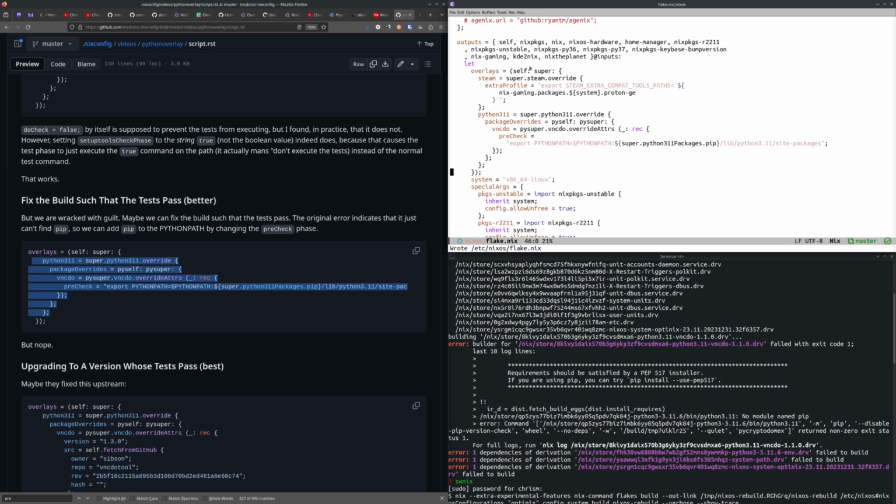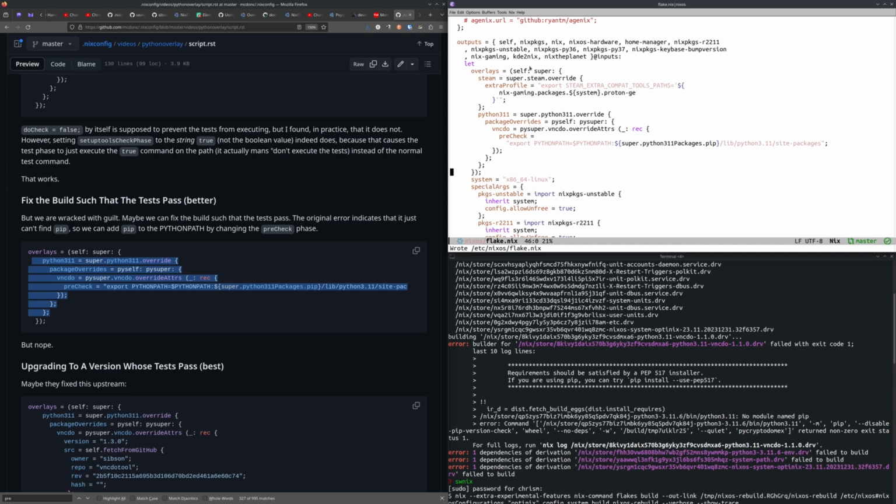Okay, so we're no longer trying to skip the tests. At this point, we're just saying before the check phase, this is a phase of this VNC do's derivation. I happen to know this is called pre-check. If you Google for pre-check, you're screwed. I don't even know how I know that it's called pre-check.